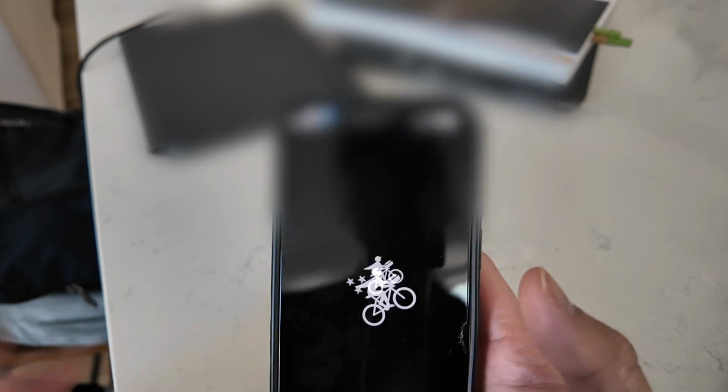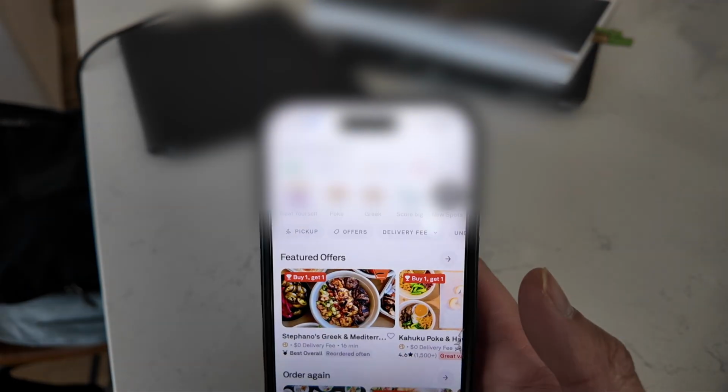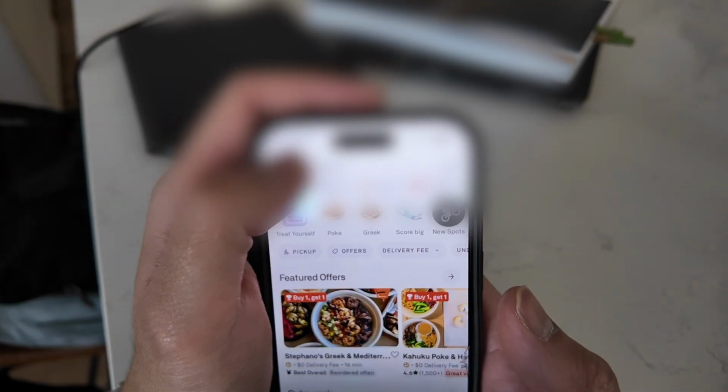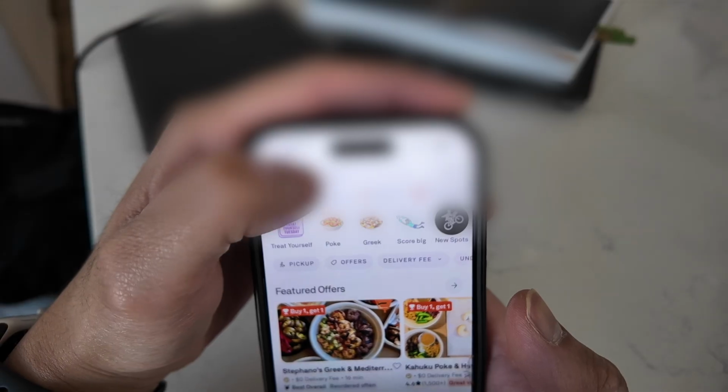Now, once you go ahead and open up the Postmates app, we're going to start by adding our address. On the top left-hand corner, you're going to go ahead and click on it. And then this is going to show some different addresses here. With these different addresses, you can actually search for an address and set it as your home. And you can add different addresses depending on maybe you're traveling to an Airbnb. You can also add those addresses here.